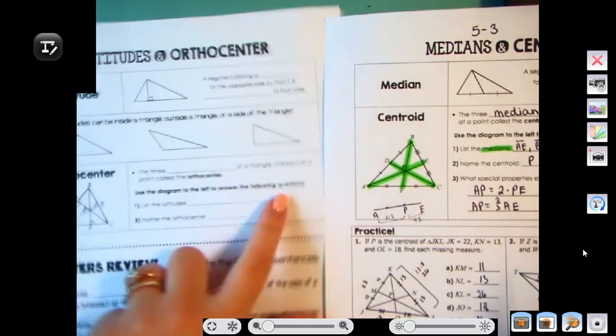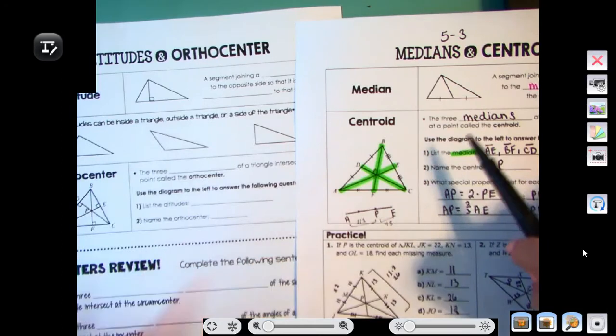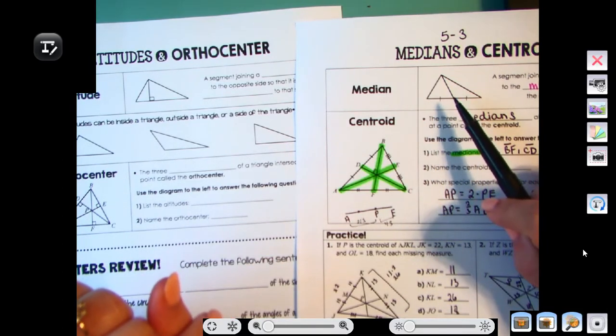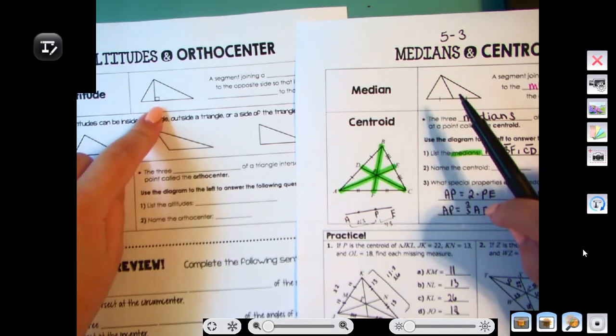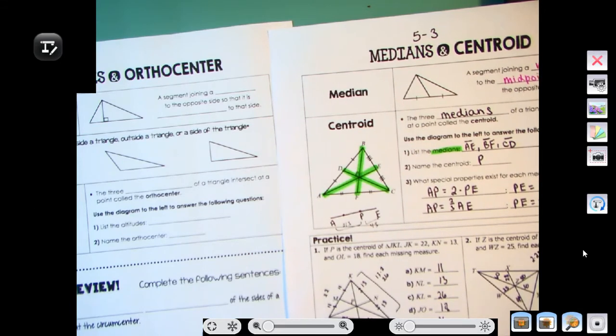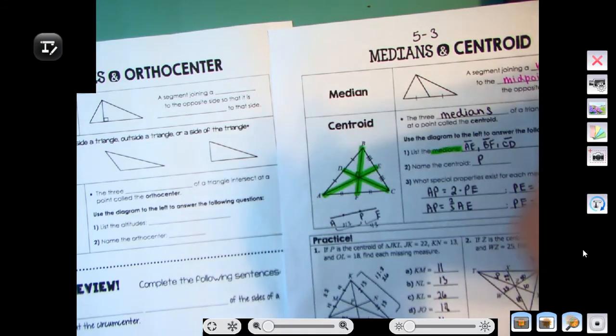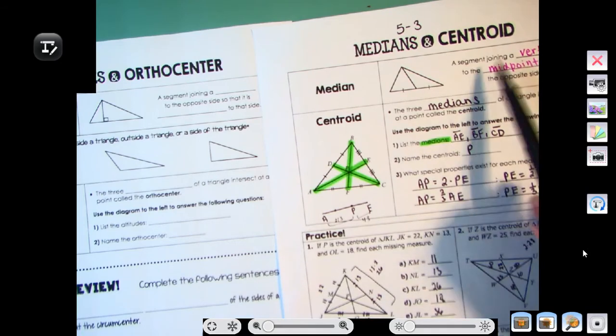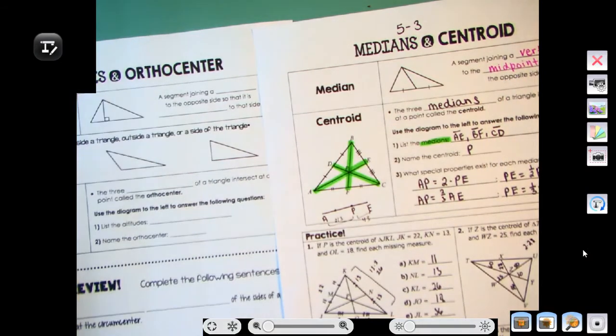Okay, so notice the difference in our triangles. It looks like in this one, a median cuts that segment in half, creates a midpoint. Looks like our altitude is perpendicular to the side. So for this one, we have a segment that's joining a vertex. For an altitude, we're going to have a segment joining a vertex again. However, instead of it being the midpoint, it's going to be perpendicular.